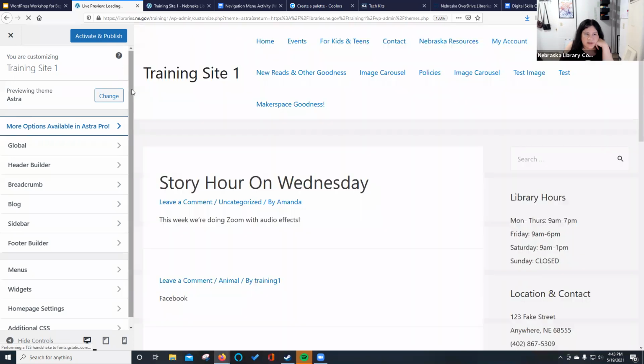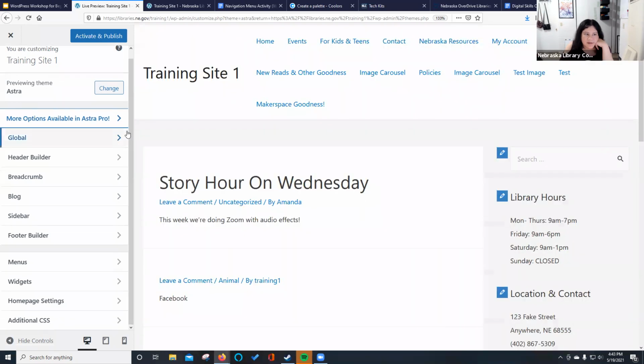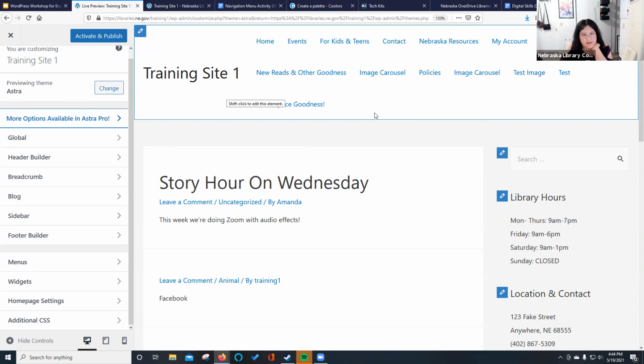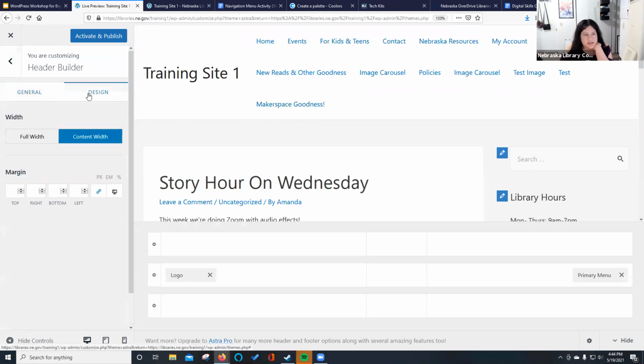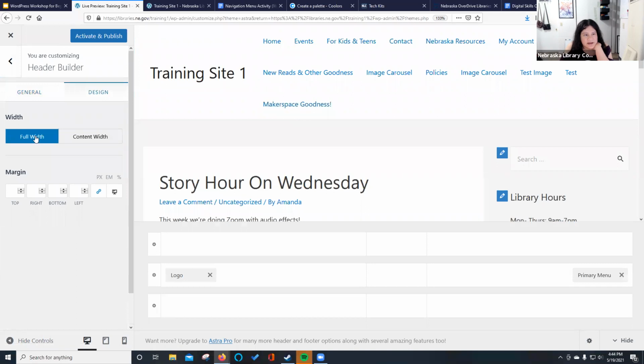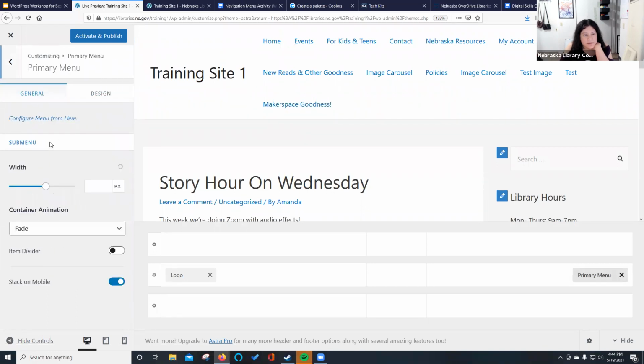And so this will also give you an idea of the things that Astra or your chosen theme will let you actually change. And if it will let you change the things you want to change, then by all means, switch over to it. And this is an idea of what this theme would look like with your current information. So if you want your title to be right next to your menu like that, then you can use that one. Or you can change out the design, and find out how this theme will actually let you change out the appearance.